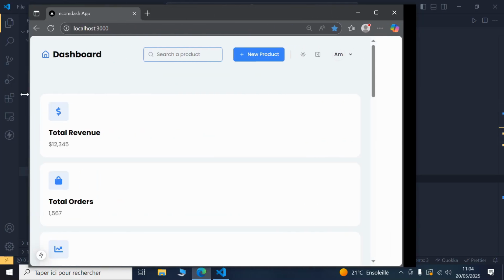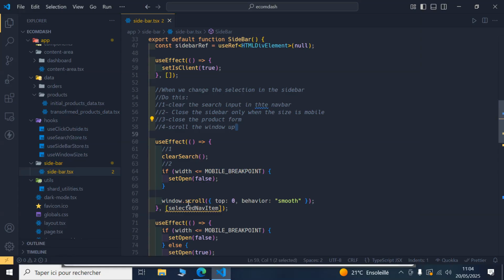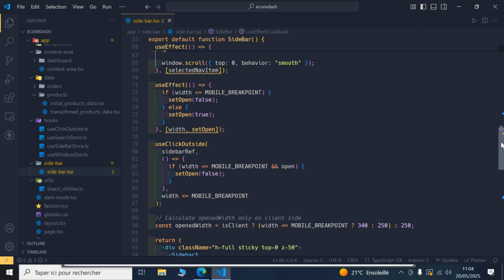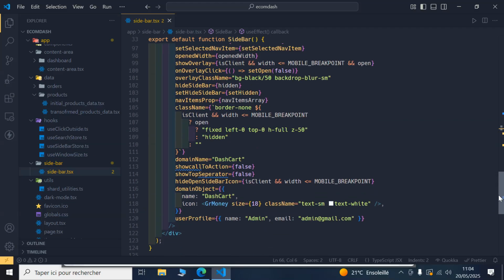So here, as you can see, it is opened and now it is 1024 pixel width. So this is going to be triggered since the open state is linked to the open prop that I'm providing in here. So let me look at the actual prop.